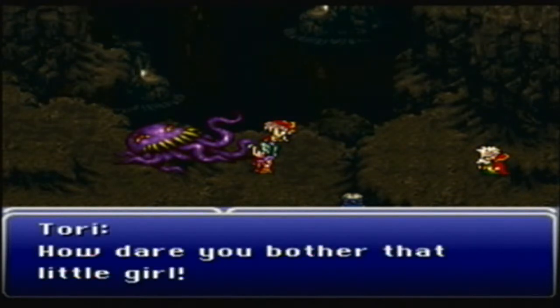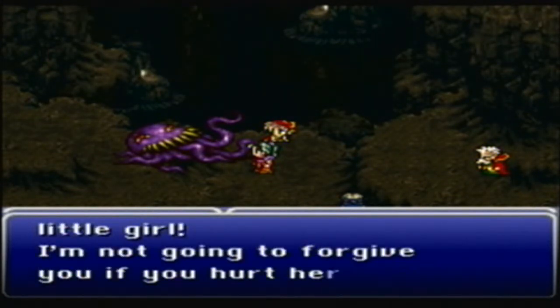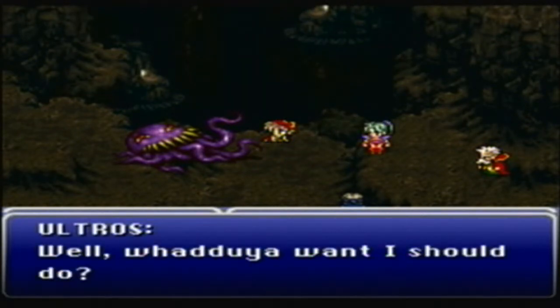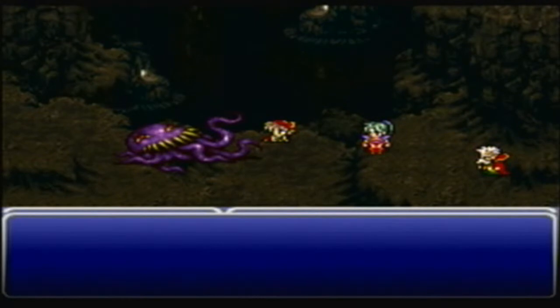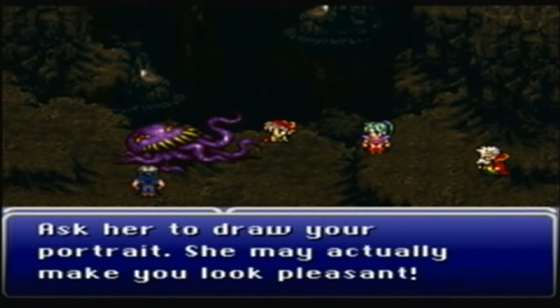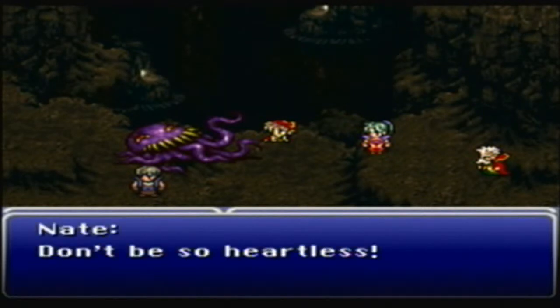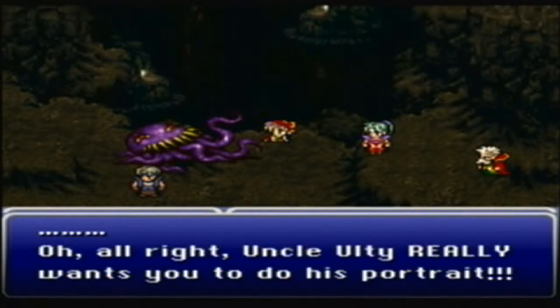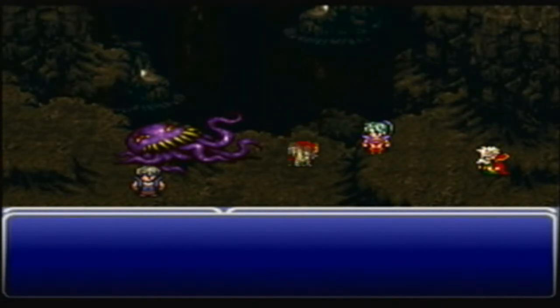Oh, I love this. They just guilt him into it. Well, what do you want me to do? Ask her to draw your portrait. She may actually make you look pleasant. Don't be so heartless. They guilt trip him and insult him at the same time. Brain processing, abort, error, retry, fail. Well, alright, Uncle would really want you to draw his portrait.